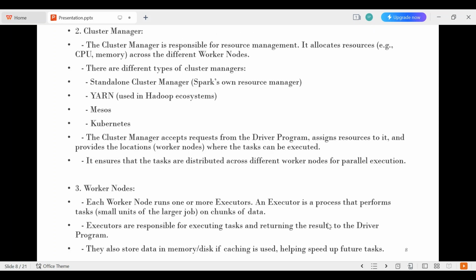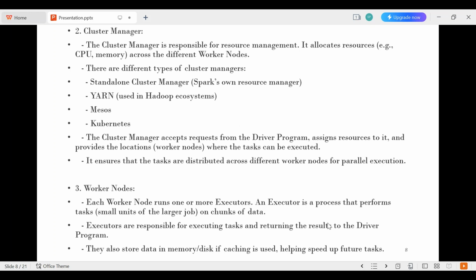So I will explain here the cluster manager. The cluster manager is responsible for resource management. It allocates the resources, CPU, across the different worker nodes. There are different types of cluster managers, whichever we are using: standalone cluster, YARN, Mesos or Kubernetes.